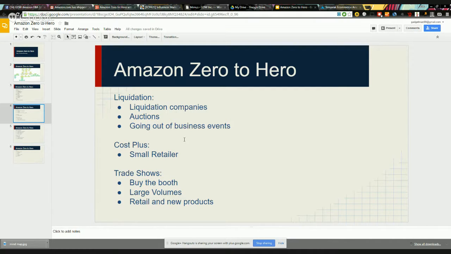But trade shows are a great way to find up and coming products, fad style products, and or well-known name brand products, and be able to sign up with regional distributors who will sell high volumes to you. Because as a distributor, most distributors may make 2, 3, 4%, but they sell such high volume that it adds up for them. And they get kickbacks from the manufacturer for hitting milestones and sales goals and things like that.